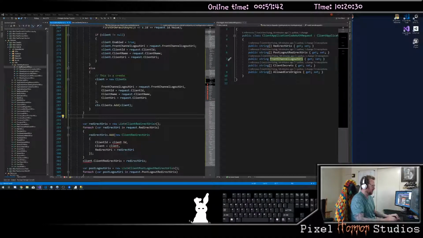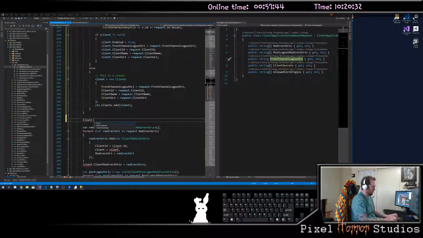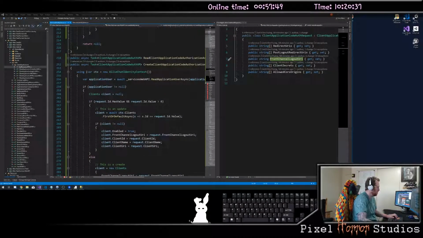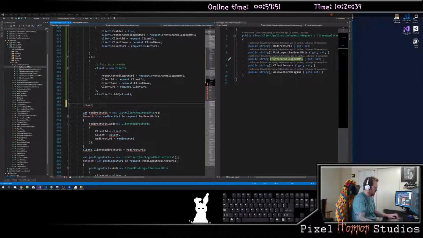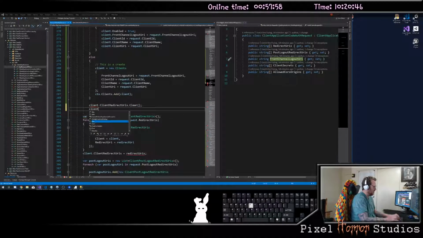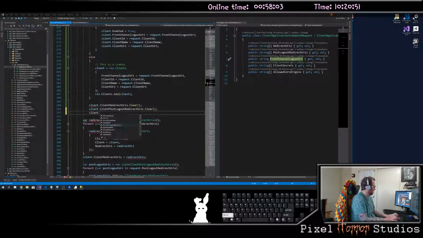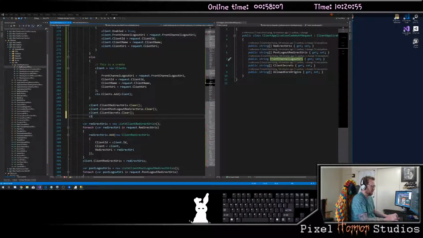And now here you want to do a client dot, and we want to say that this is my redirect URLs dot clear, my client dot post logout dot clear, my client dot secrets dot clear, my client dot allowed CORS origins dot clear.